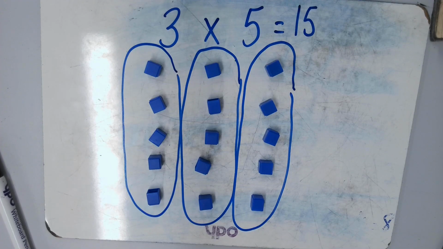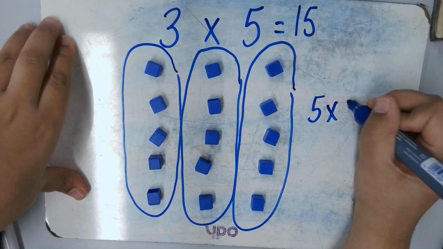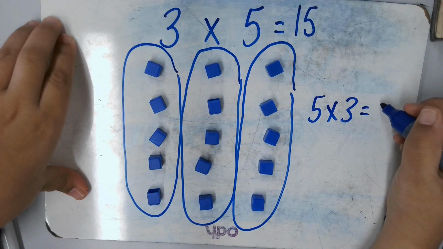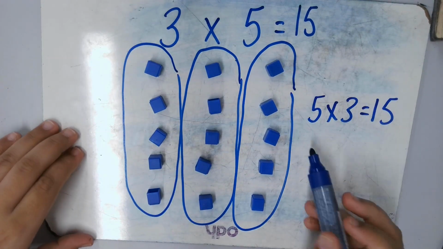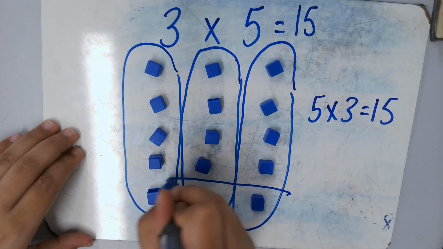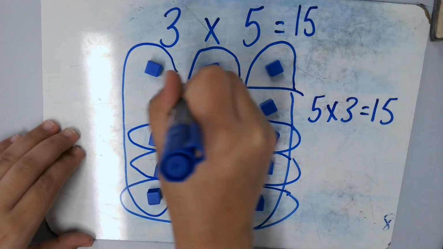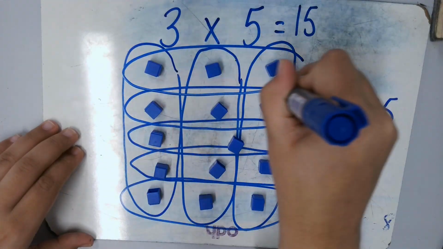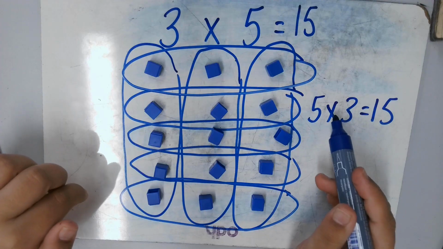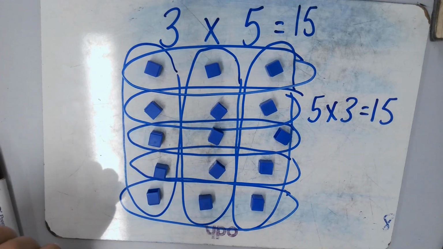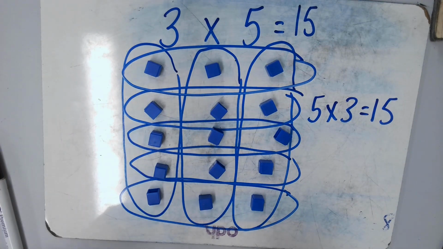And in the same way, using commutative law, if they gave me this equation, I know the answer is still 15 because I've just swapped my parts around. 5 times 3 equals 15 tells me I'm now looking at 5 equal groups with 3 in each group, and that still gives me 15. You might already see that because I didn't add any more, I didn't take any more away.